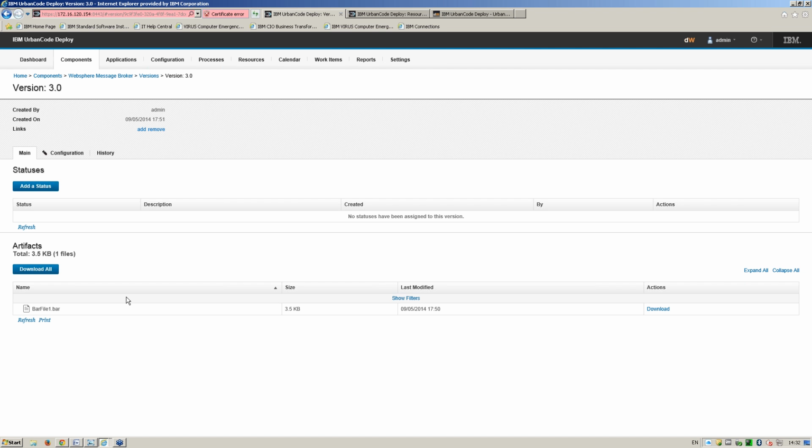Alternatively, you could just put that content onto a particular location on a machine, and UrbanCode could be monitoring that location, looking for new content to appear, and when new content does appear, it pulls it into UrbanCode as new versioned content. There's lots of things that we can do behind this. We can store information inside UrbanCode and use that information about this particular version.